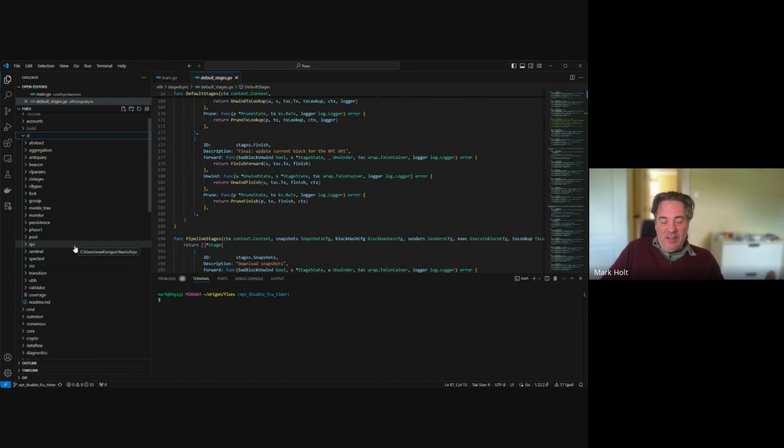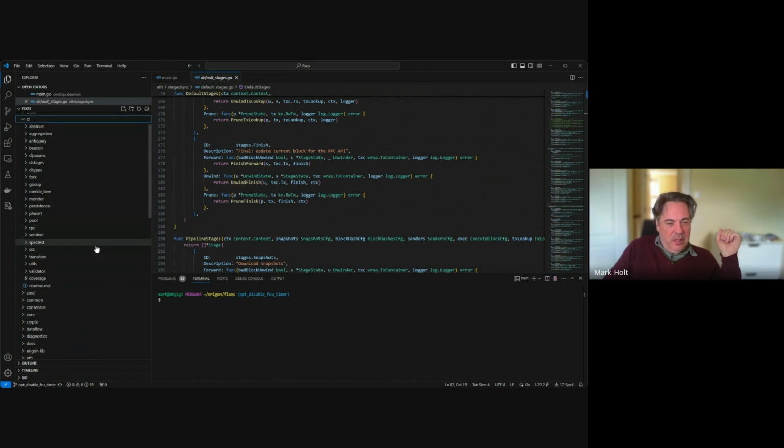So effectively, what you've got is two loops running in the Erigon process. You've got the consensus layer loop, and you've got the execution layer loop, and they interact between them as they're doing execution.